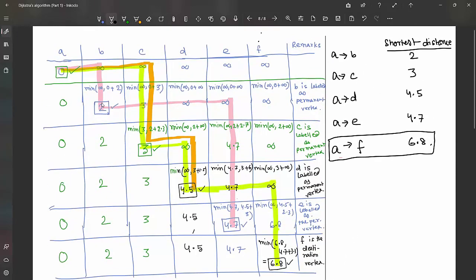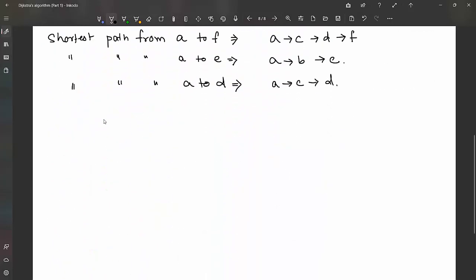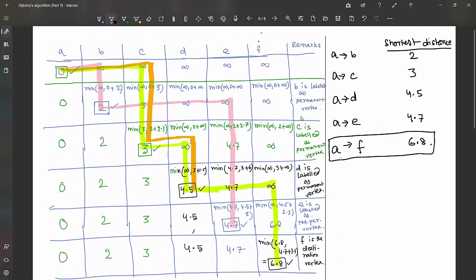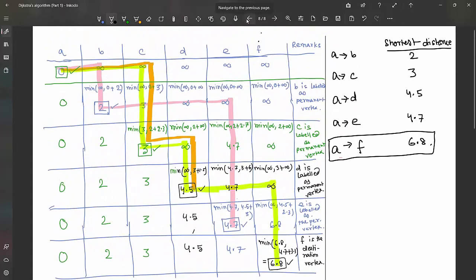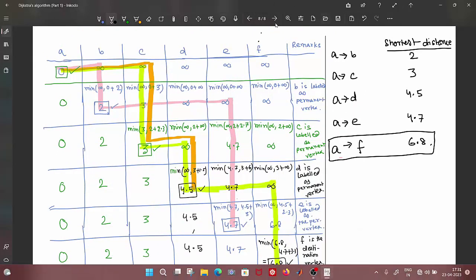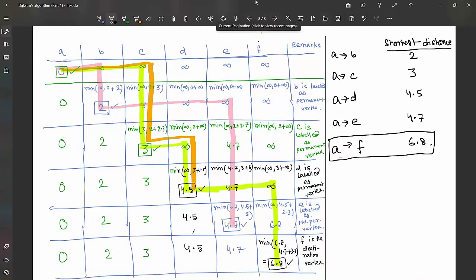And similarly for C and B, it is very easy. For C, it is a direct path A to C, because you can see that from A to C, and for B it is a direct path A to B. So that's how you can determine the table. But from the next time, we will directly calculate this table, not by this step by step method. We will take one problem and directly calculate this table.